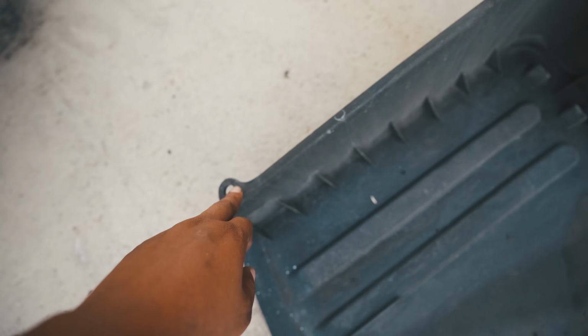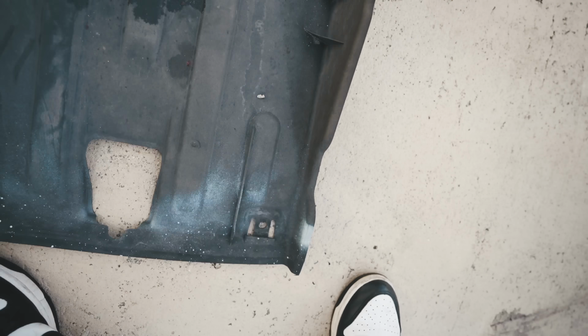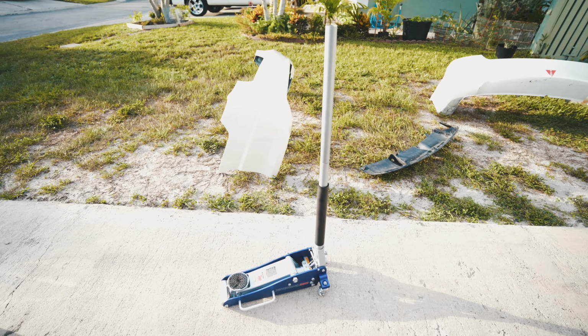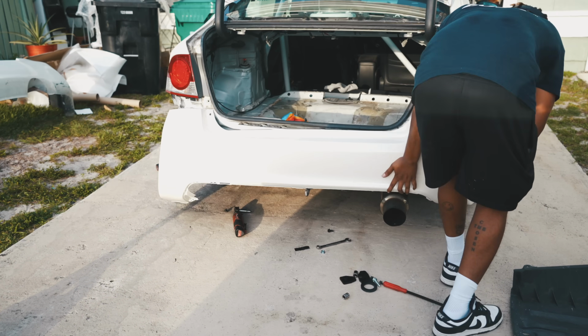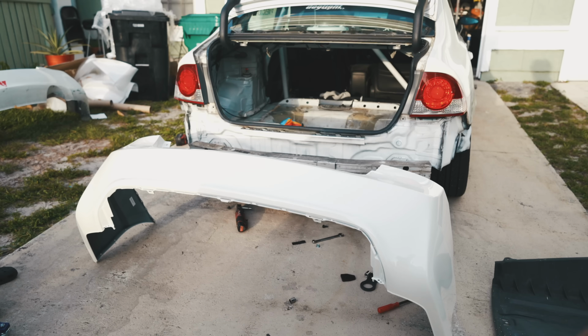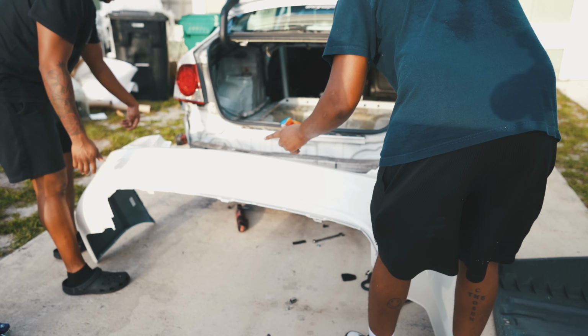You have a push pin there, 10 mil there, 10 mil, 10 mil, push, push, and that's removed. And now we're able to install our rear bumper. It's too hot, bruh. I call for reinforcements. All right, so that side's a pain in the ass.